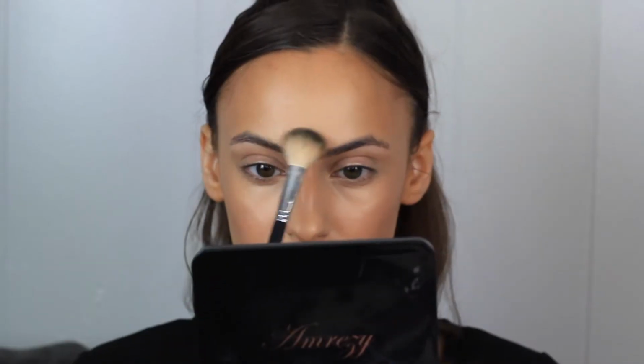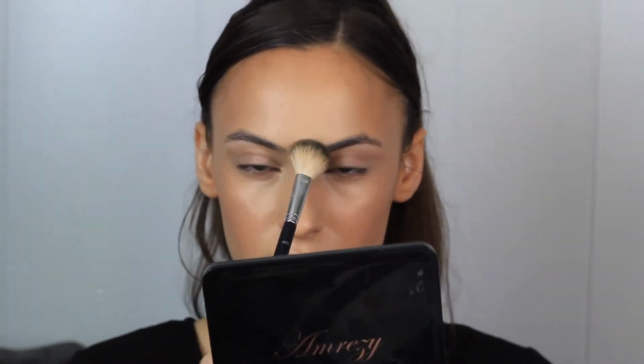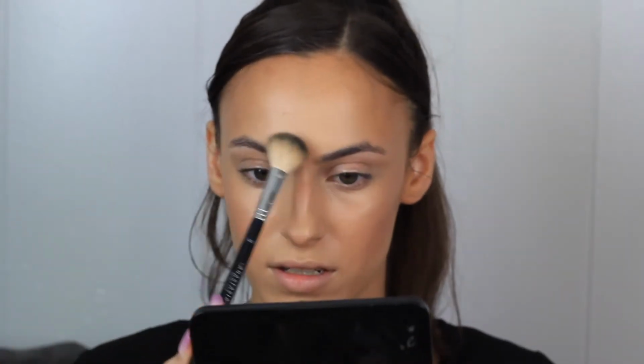Before I set certain areas, I'm going in with my powder highlight first. I'm using my usual, my fave, Anastasia Amrezi and an 823. I'm not going to go in with big swirling motions, I want a very light touch. We are going on unset creams, so a big swirl or rub might disturb the products underneath. I'm going forehead, above the brows, in between the eyebrows, that glowy forehead moment, a little on the tip of the nose, and a little on the chin.